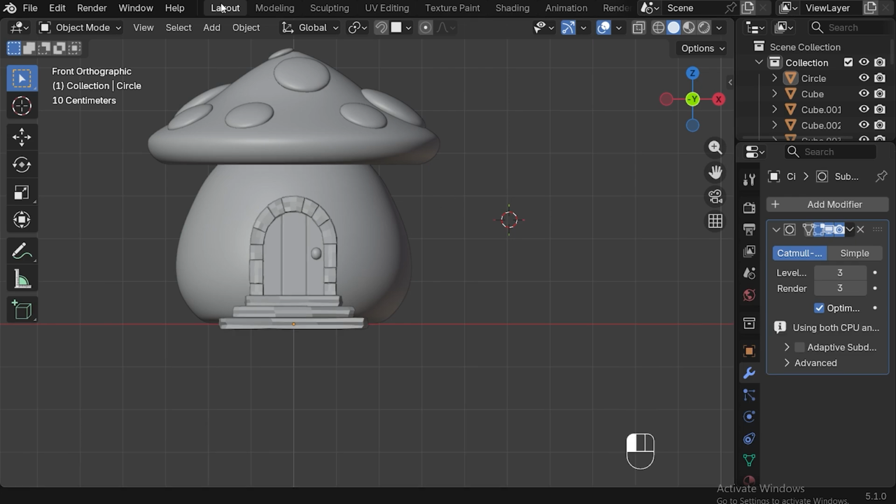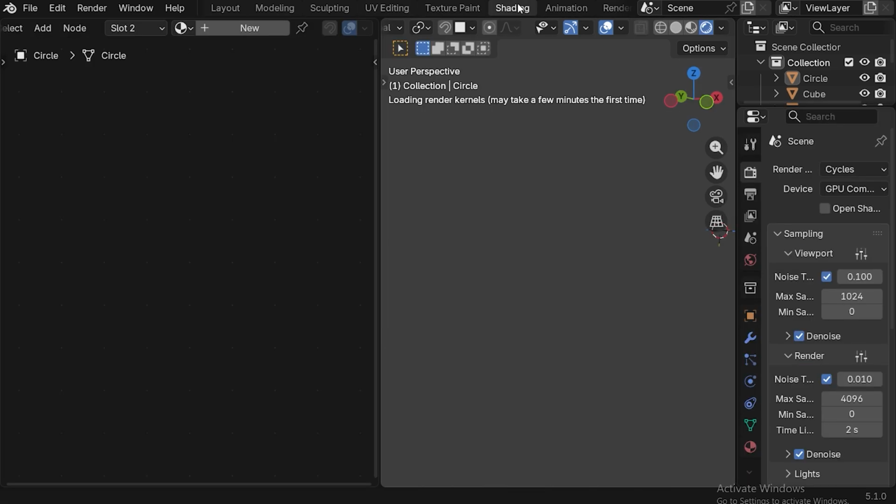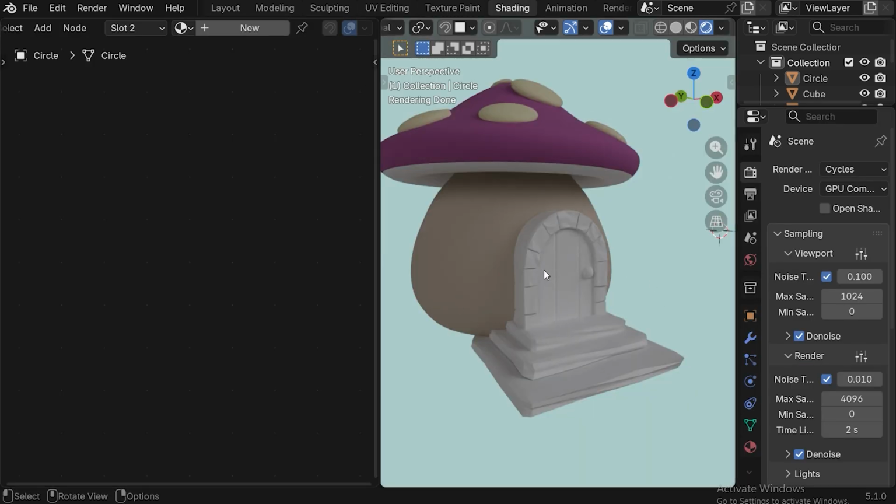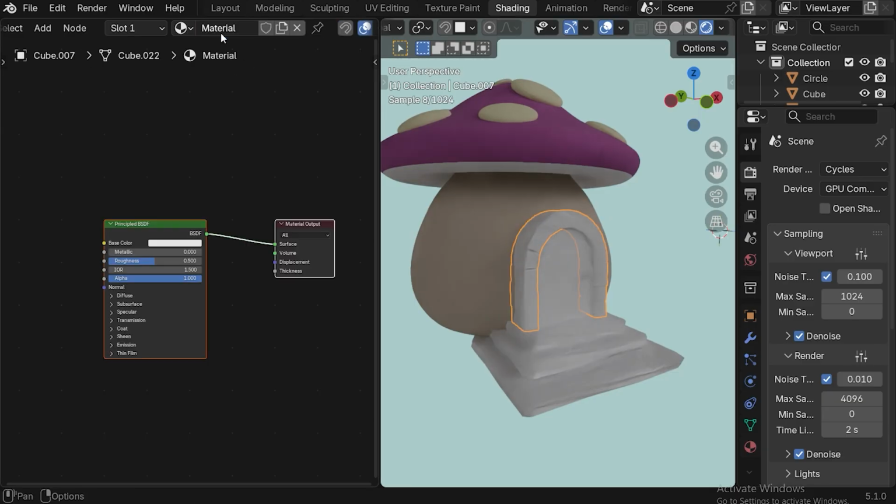So once you're happy with your shape, we can go to the shading workspace and we can color the stones and the door. So first of all, let's select this arch, add a new material, stone door frame, or you can add whatever name you want to it.